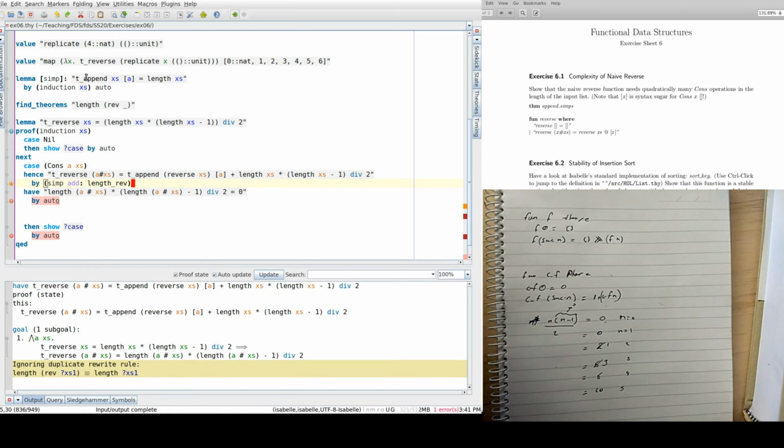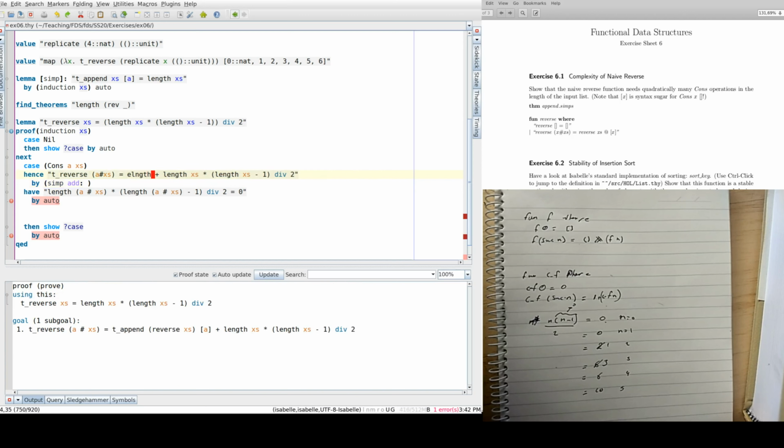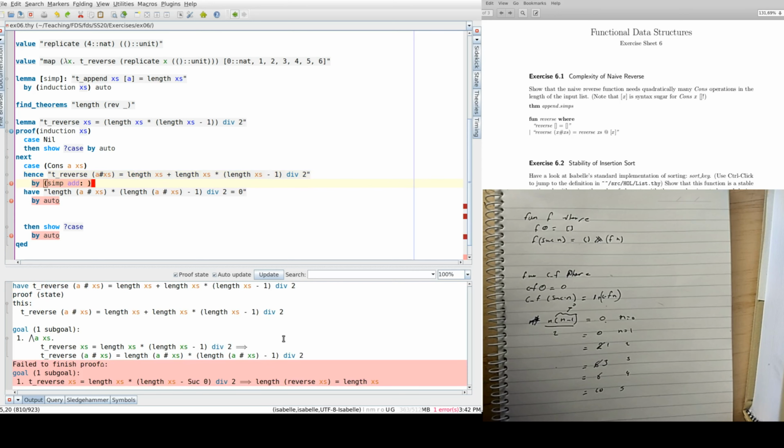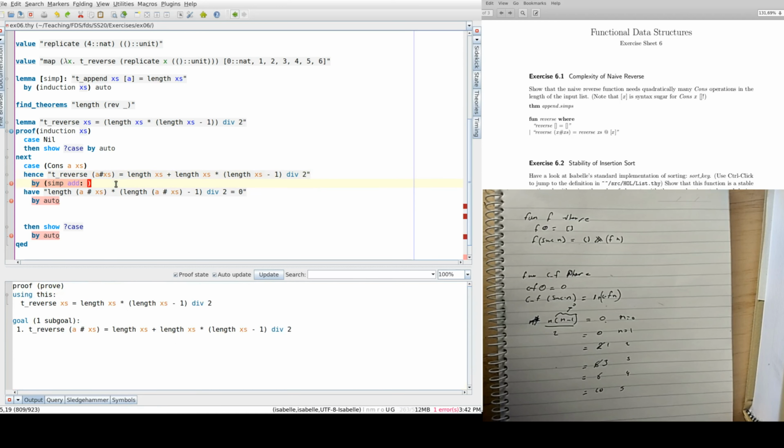So T append of something equals that. Yeah, so T append of that, it should just be xs like that. Okay, so let's see. Yeah, length of reverse of xs. So I can just use that lemma that I found there. Length of, so it's not working.